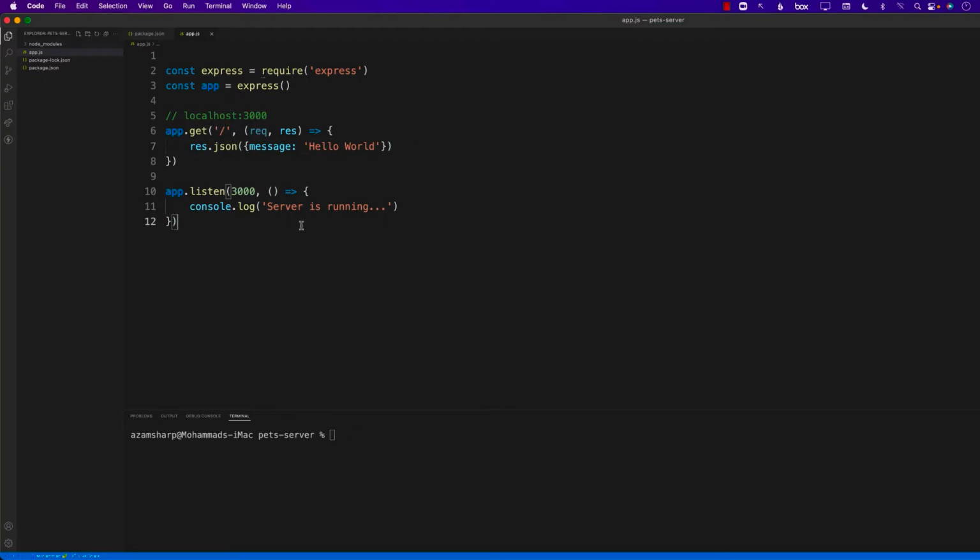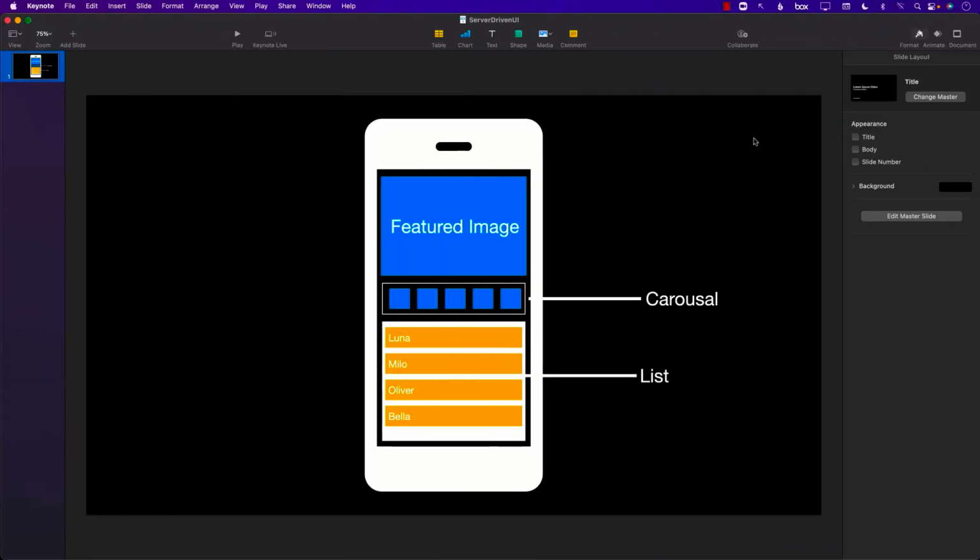All right, everyone. So now that we have been able to run the server, we can also return JSON. The next task for us would be to return correct JSON so we can represent the featured image. So basically, we're trying to create a page, a screen that looks kind of like this. And currently, we are only focused on the first component, which is the featured image. So this means that our JSON that we will be returning from our server should represent a component featured image. And then later on, we will add the carousel. Later on, we will add the list and so on.